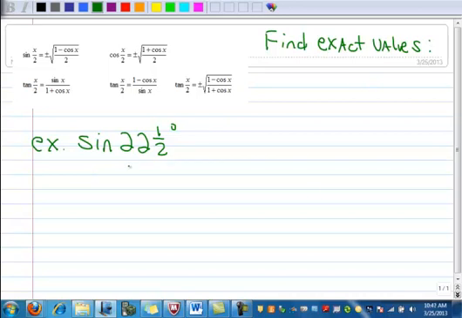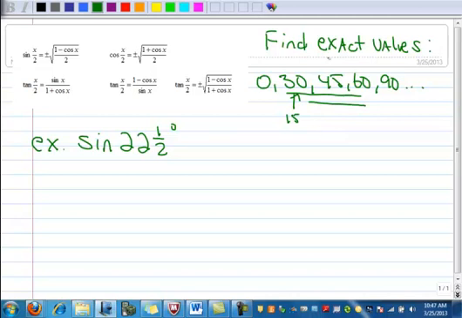Kind of a side note here, when we do half angles and double angles, this just allows us to find a whole lot more angles, exact values rather than just 0, 30, 45, 60, 90, so on and so forth. Now you can find half of 30, which is 15, and of course double 30 would be 60, but you can take halves of all these angles and double all these angles, so now you're able to find a whole lot more exact values on your unit circle, besides just the ones that we learned in Chapter 1.